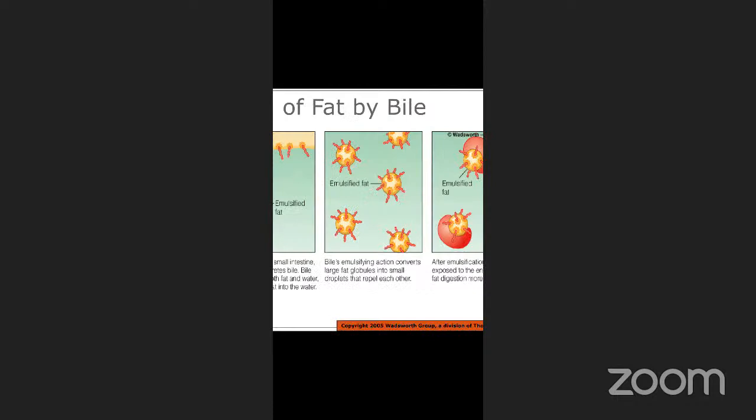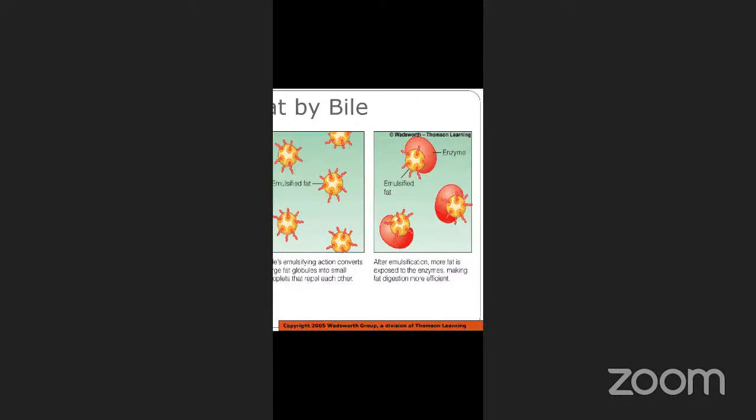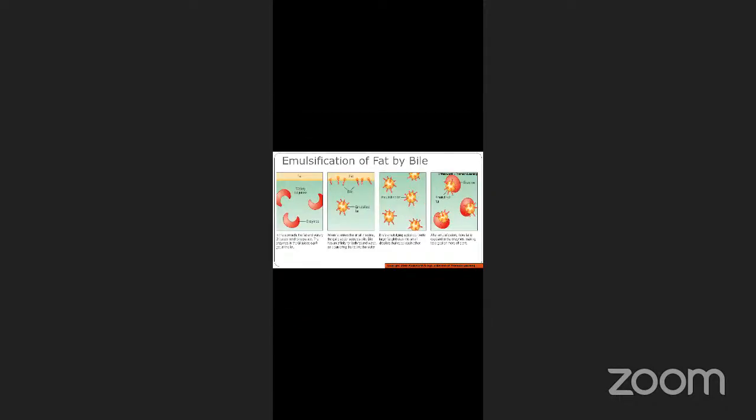So now what is there? Emulsified fat is present. That means bile salts along with fat. Now these form globules. Small globular structures will be formed. They cannot interact with each other. Okay. Now this emulsified fat has access to the enzyme. What are the lipases? Now this lipase will act on this emulsified fat and digest it. So this is the main procedure of digestion of fat.